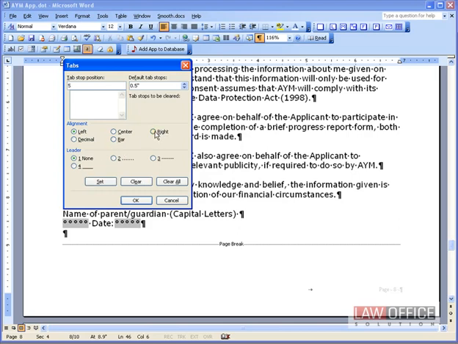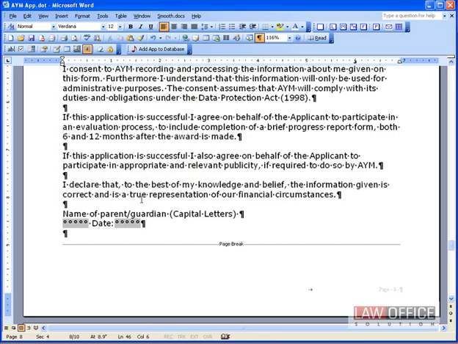You could do a left or right tab. Let's say I wanted the end of the date here to be at 6 inches instead. So that would be a right tab. So I would say 6 inches, and I want it to be a right tab, and I want it to have a dot leader, and I want to set that, and I want to say OK.